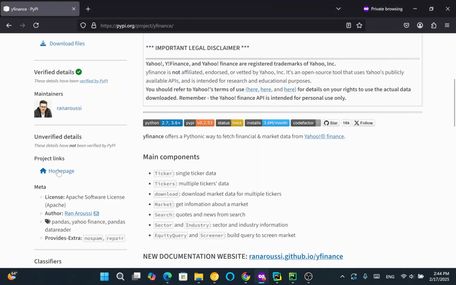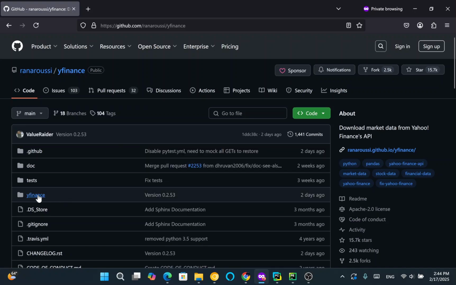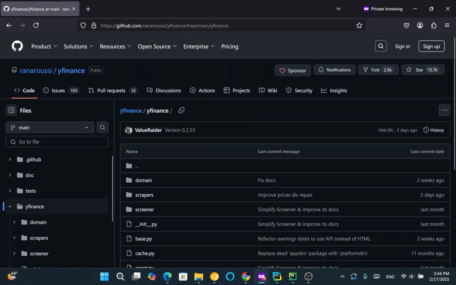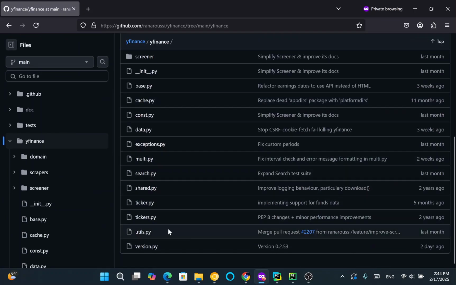Let's have a quick overview of the GitHub repository for it.